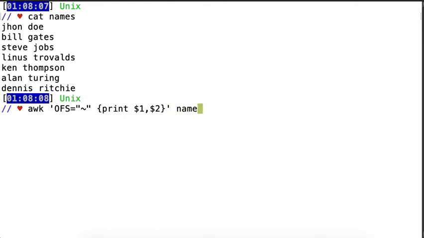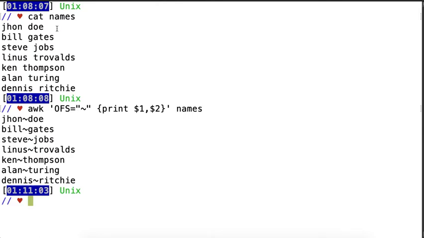And then the file, like this. So by default the output field separator is always space, which we can override by giving OFS a value like this.